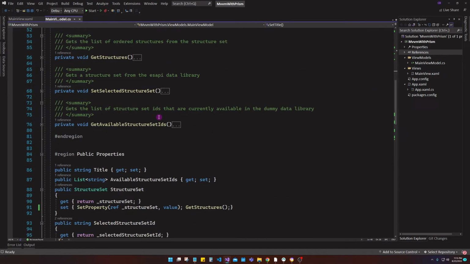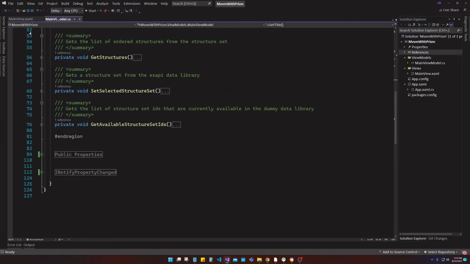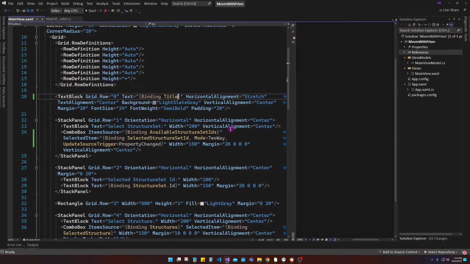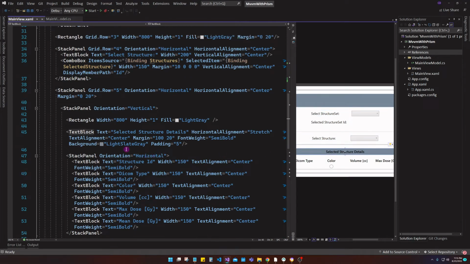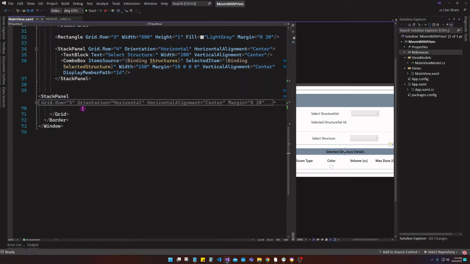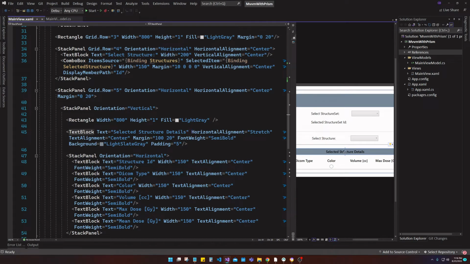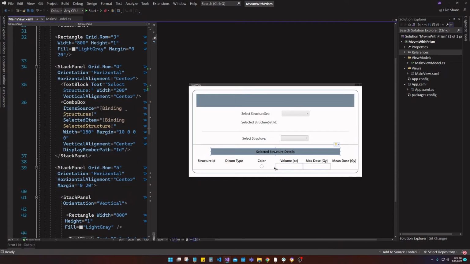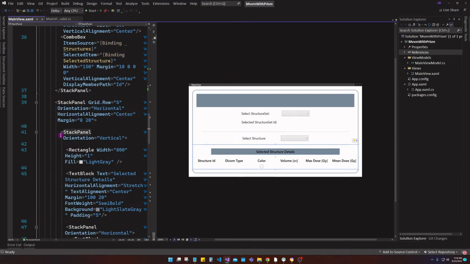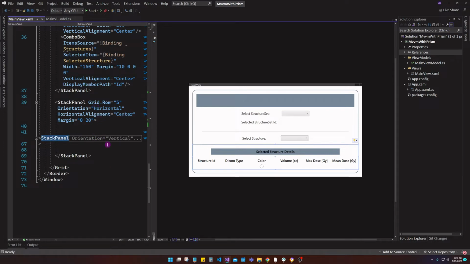Now the next thing I want to do, I want to think about it for a second. The other issue, if we go back, one was buttons, right? Wiring up a button. We're going to skip that for now. Right now everything's in the same view, so let's split this section. This stack panel is all in its own section, so let's put this in its own view.